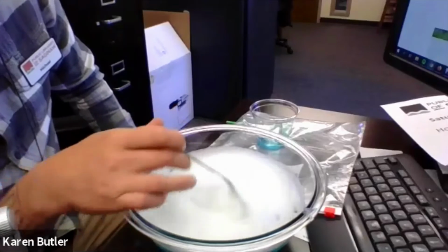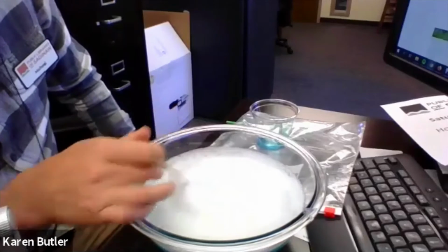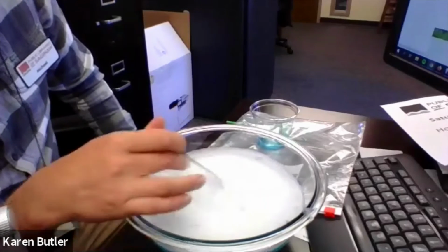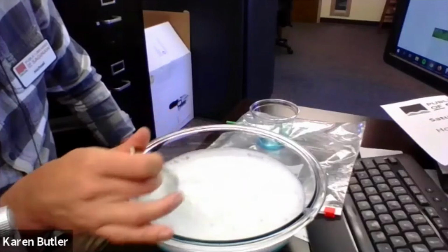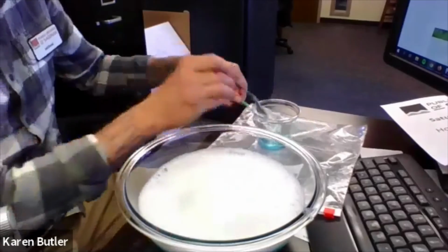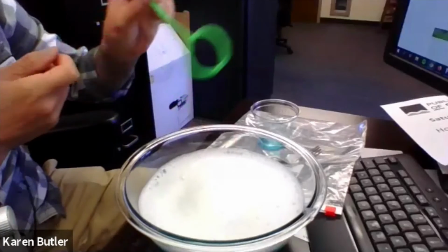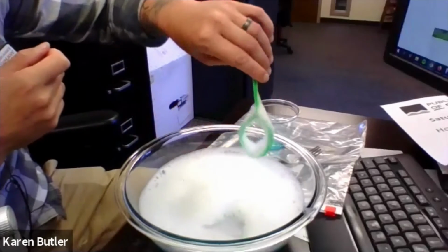So you can also try different solutions, different soaps. You can try less water. So if it doesn't quite work out, you might want to tweak the recipe a little bit and see what does work for you. But that's the basic components. And for my bubble wand, I'm just using a simple pipe cleaner. So if you have one laying around, perfect. If not, you can create one.